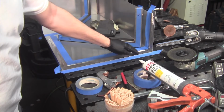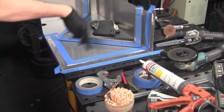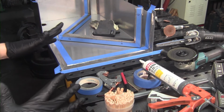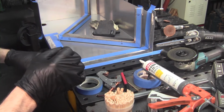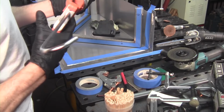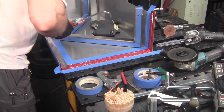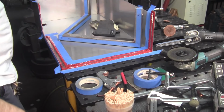What I'm going to do is put 2 beads right here on all the mating surfaces, and then I'll slip the tube in place, clamp it up, and squeegee off all the material using some of these popsicle sticks. And I've got this layer of tape nicely adhered, so the very last step will be to peel all that stuff up, and it'll leave a really nice crisp edge between the 2 mating surfaces. So let's get started here and see how this goes. We'll go ahead and put this in place.